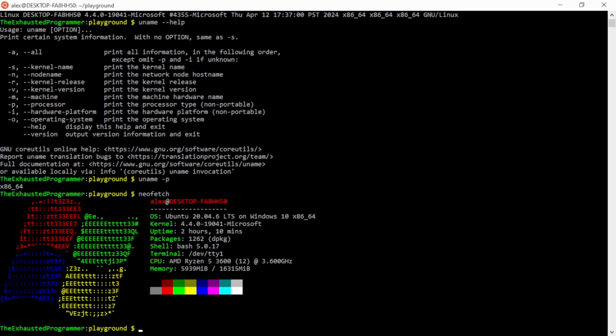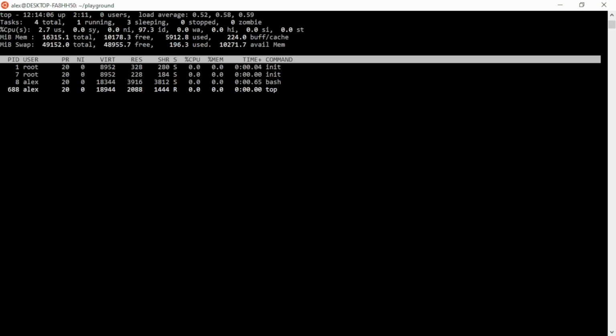We can get more information on this computer to look at what processes are running using a program called top, which is a very short list because I am running Bash on Windows and it is not running an entire operating system's worth of commands. If you run this on a Linux machine, you'll see a lot more.